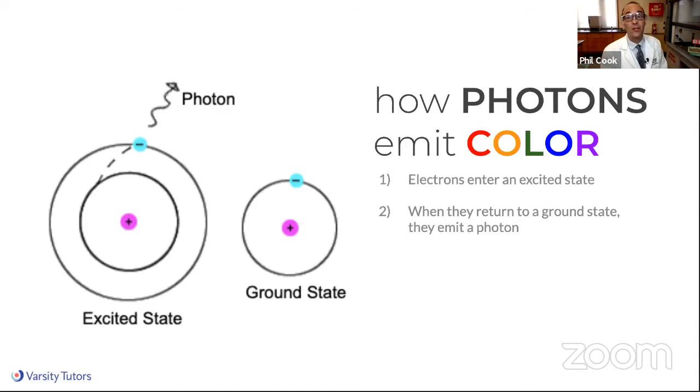Now, Brian, if you can put that slide down, I want to make sure I can show people what's happening here, just using my hands. So if you imagine you've got a nucleus of an atom, and around that nucleus is where the electrons reside. Now, normally those electrons are at their lowest energy state, what we call a ground state. But if we provide them some energy, say like the energy provided when we burn ethanol, because the ethanol that I added into each of these beakers is highly flammable, it produces a lot of energy, those electrons can take in that energy. It's kind of like if you jump onto a trampoline, you can absorb energy, and then you go up higher into the air. The analogy for the electron is the electron in the ground state gets excited and goes up to a higher energy level into a position we would call the excited state.